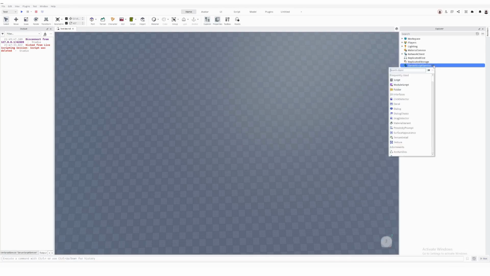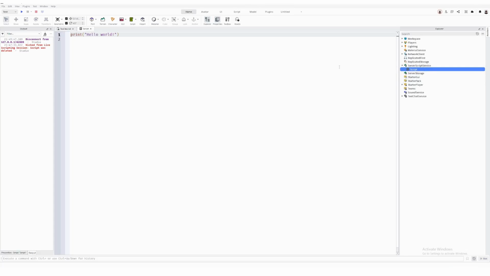So first you want to insert a script into script service, or anywhere you want really, because it's just a tutorial. Delete hello world by clicking Control A, backspace, and then to create a variable you're going to do local and then whatever the variable name is, and then you're going to do equals, because you can't just do local me, otherwise it just isn't equal to anything. But that is directly creating a variable right here. This is technically creating a variable, but it's not setting it to anything.